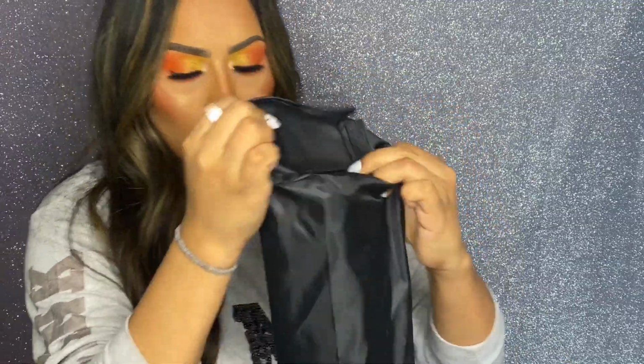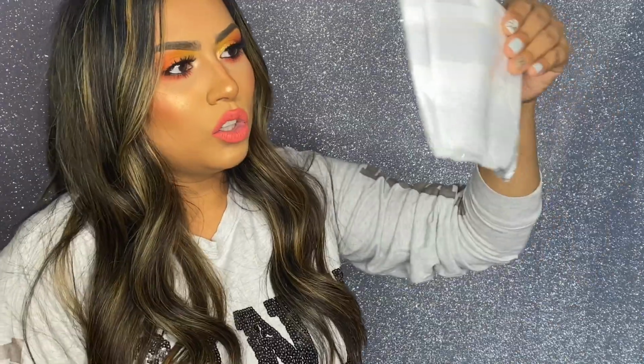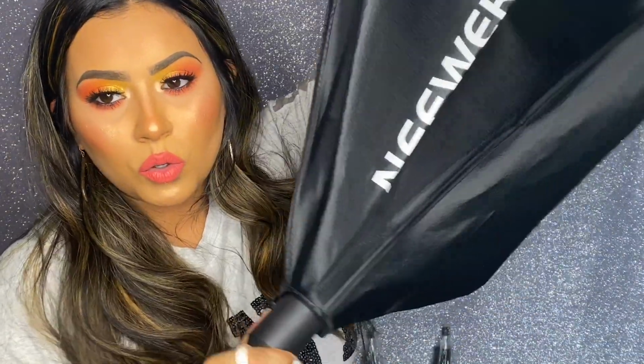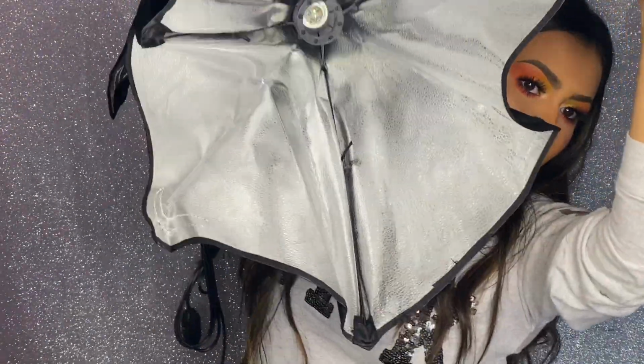Comes with another little bag. This is the shade for it, which I'm going to set right there. And then this is the actual box where you put the light bulb in, and then it looks like that. I'm excited. Oh, so here's one stand. Oh, I'm getting hot. Here's another stand, and then the other, and then here is the other little box. I don't know if I'm holding it upside down. Yeah, and then it looks like that inside.